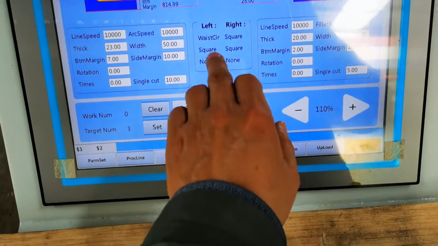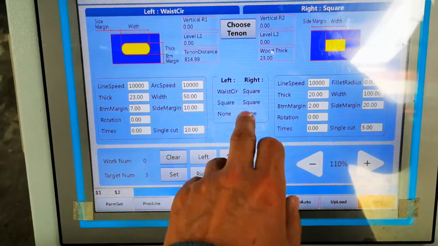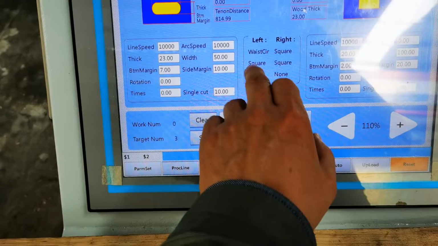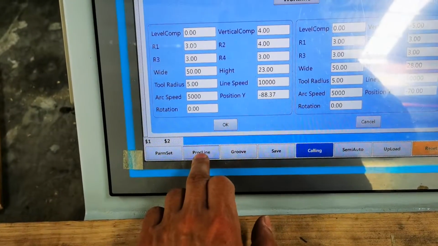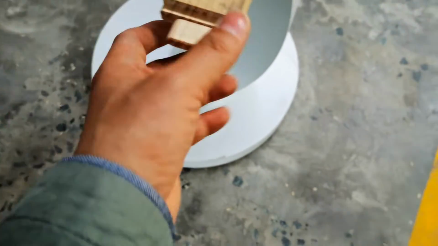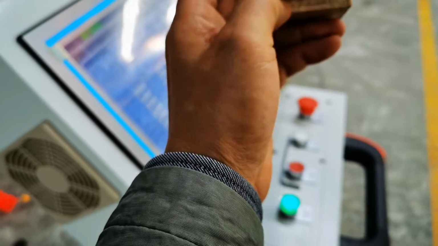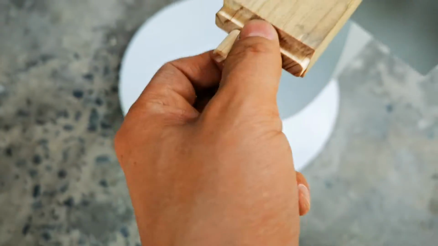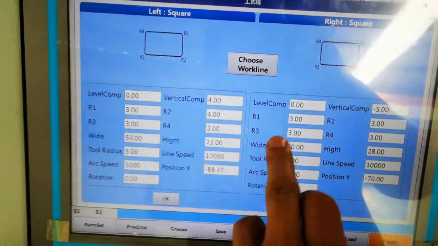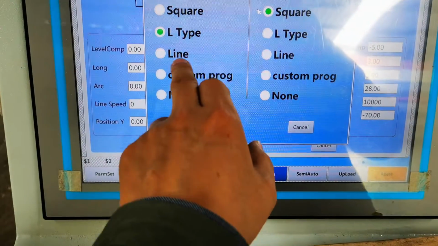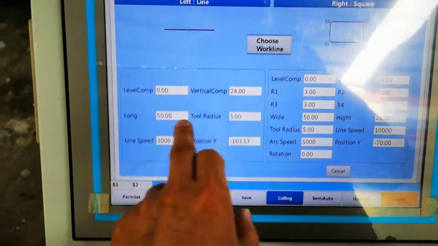Here is a brief introduction for our job. Here we can see this tenon, square tenon, and the second line shows this job. Sometimes I want to get, for example, this one. Yeah, you see here, angle. I want to get this shape or other things, I will do it at this page. It has different things. Okay, we go back to here.